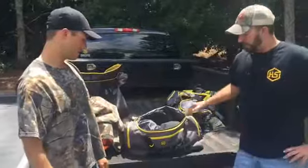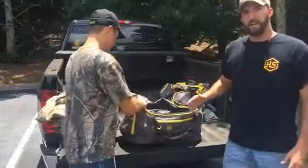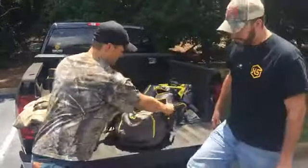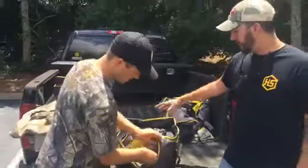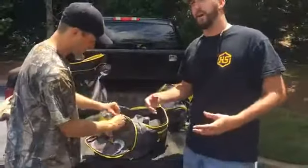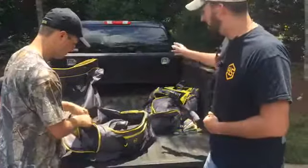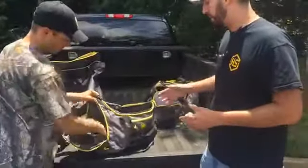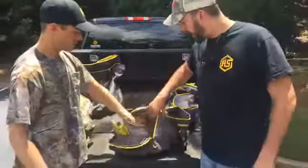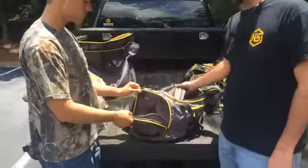So one cool feature that sets the 90 liter apart from the 45 is the boot bin. Everybody has dirty hunting boots that are going to be muddy by the end of the trip. You don't want to throw them in your bag with the rest of your clothes and dirty them up. You usually end up throwing them in the back of the truck, which can expose them to other scents that aren't scent free. This allows you to store your dirty boots in a scent safe bin that is also a completely separate compartment.